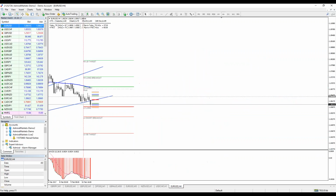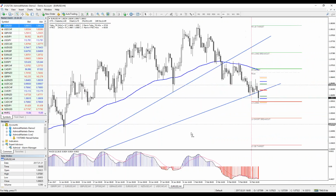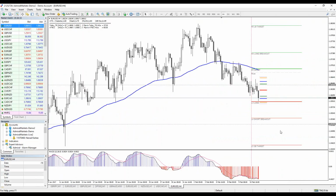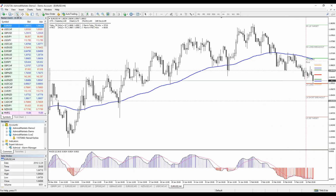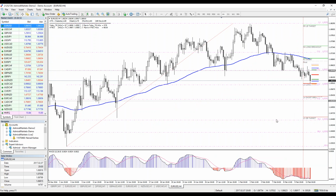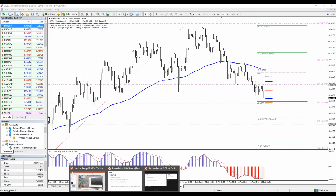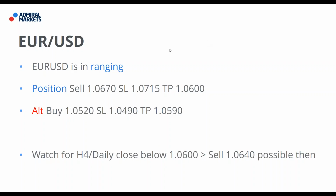If you go to 4 hour time frame, you will see that 0520 has a confluence here. You see a lot of buyers here, another set of buyers there, and also what you can see here is confluence with L4 short. And if you make now a Fibonacci from this part to this part here, you will see that L4 is actually 61.8. So there are some reasons that I would buy, probably, at least for a scalp swing trade, because it's an alternative setup around 75.20, 30. I will look into this and buy for a possible rejection. Whichever hits first, we need to see. This is euro dollar setup.